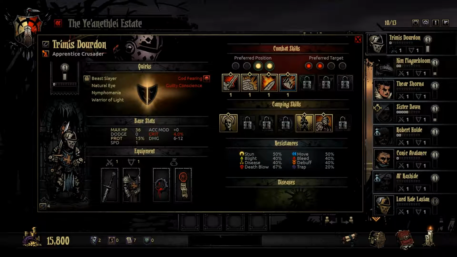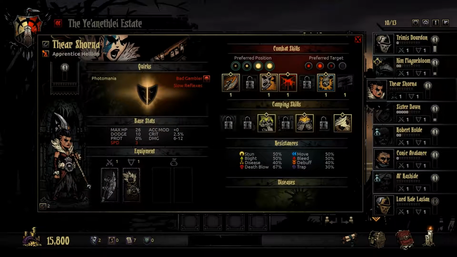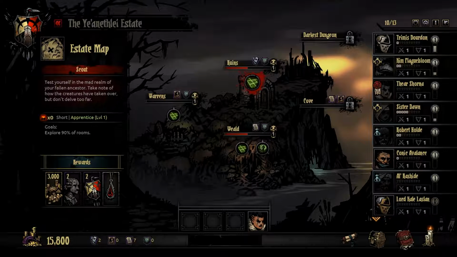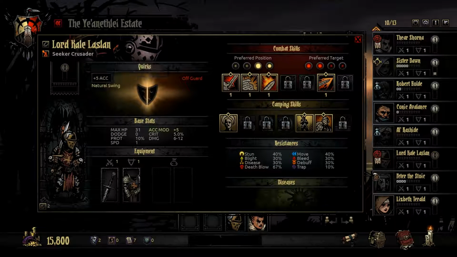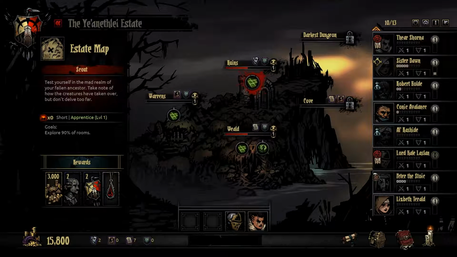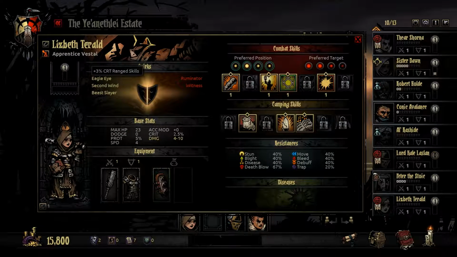Okay, so who are we bringing with us? Well, I guess we can bring Trimus again. He's still in decent shape. Yeah, we'll bring Tear. Oh, I should bring Lord Kale Laslan with me to give him some experience. I wouldn't mind having another Crusader, so we'll bring him. We'll bring Elizabeth Terrell, who just more or less finished the last mission, but she's in good shape, so she'll come along.